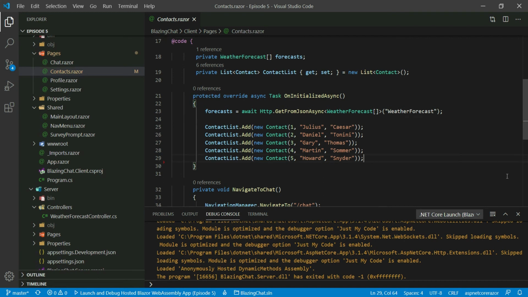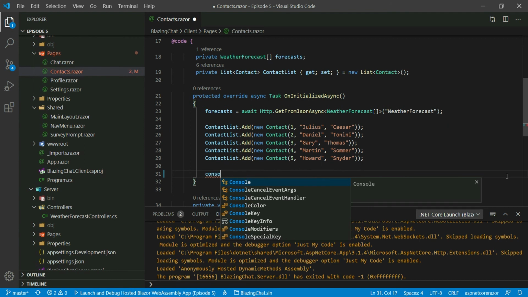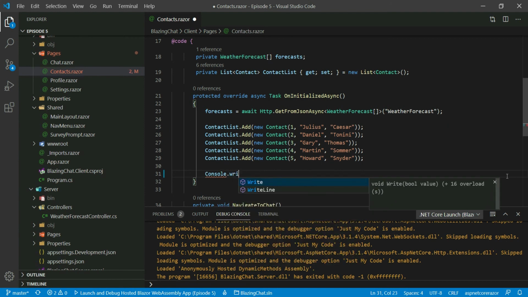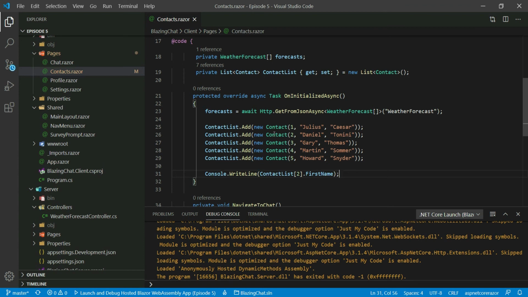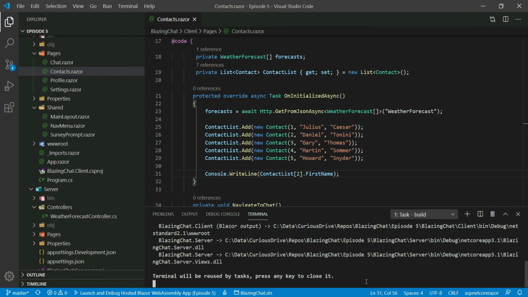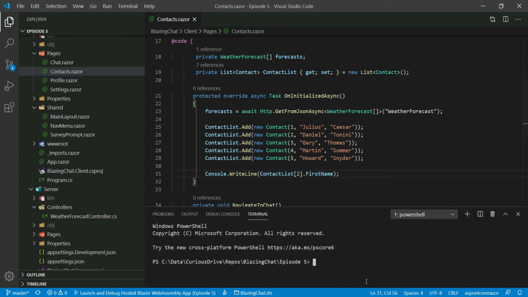You can say Console.WriteLine, and let's say I want to inspect the third item in my contact list, I can say contact list, the second index, and I want to write the first name of the person which is third in the list. And in this case, you don't really have to debug your application. You can just run your application.